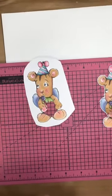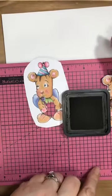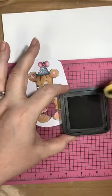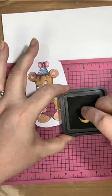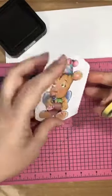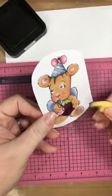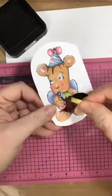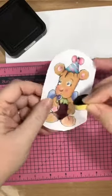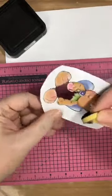Because I want to... I'll show you what I'm doing while I'm doing it, but I want to be able to use my finger to kind of curl it. Grab a little bit of Black Soot. I'm going to curl it like this. Just touch the edges with some of that ink.